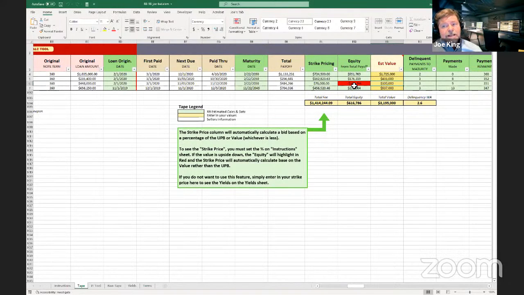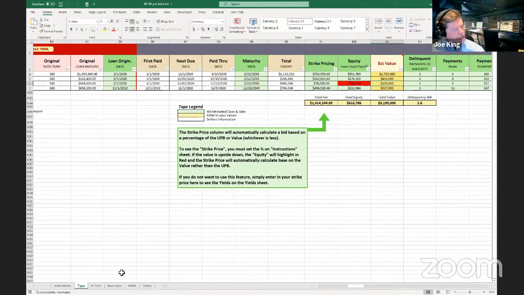And if it was, it would put them in an upside down position where they would be $384,000 upside down, which just doesn't make any sense. But I will say this, that some sellers have let some of these assets slip through. So if you ever see anything like that and you find that potential gem in there, I mean, you could even offer up to 100% of that and still make money on it. You see what I'm saying?